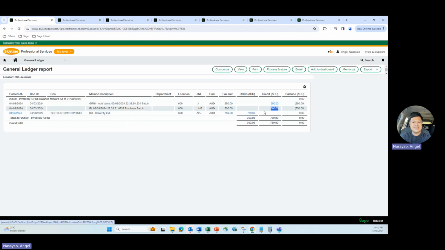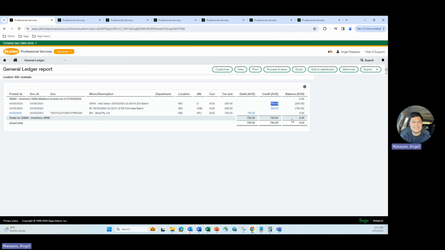And because of the price difference, we would like to close GRNI account as well because of the difference of the price. So it would debit the inventory and credit this account GRNI for 250. So at the end of all these transactions, the GRNI, just considering this item and those transactions that we've seen earlier, the balance of GRNI account is now zero.